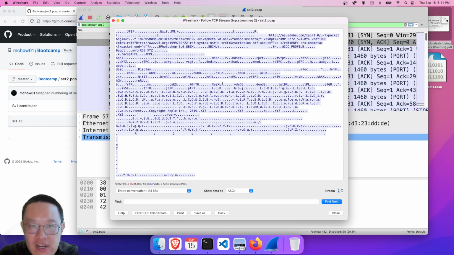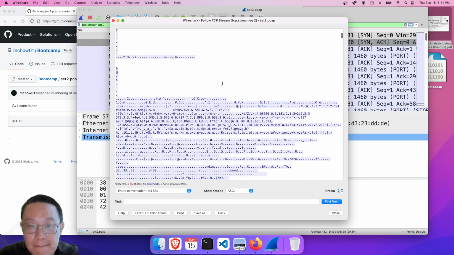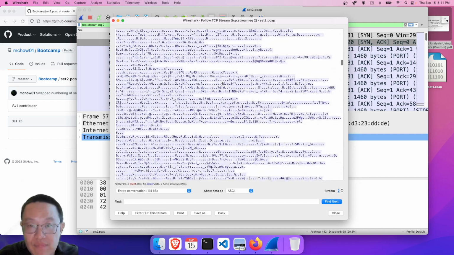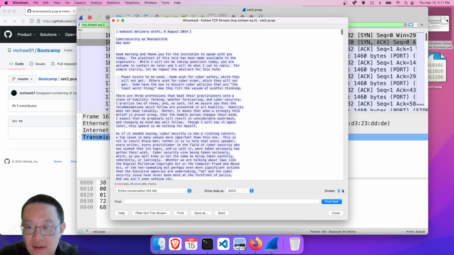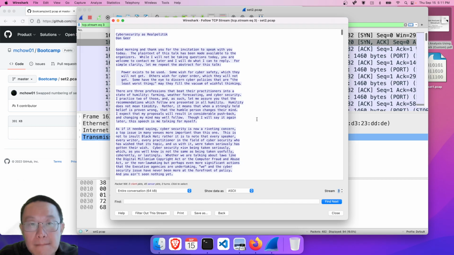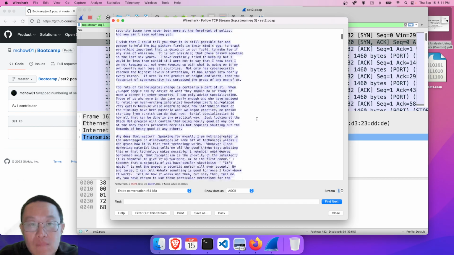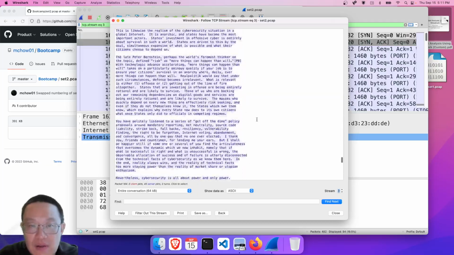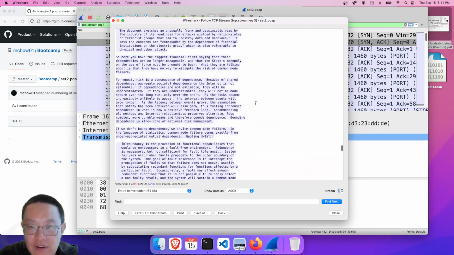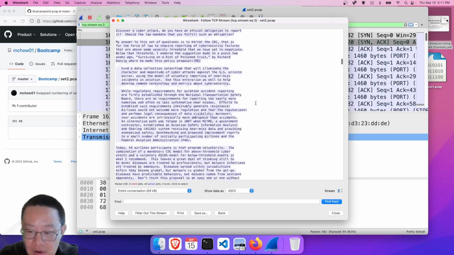Ooh, we have another JFIF. Now, oh, we have a text file here. Wow. We have a big long text file that was sent to the FTP server.